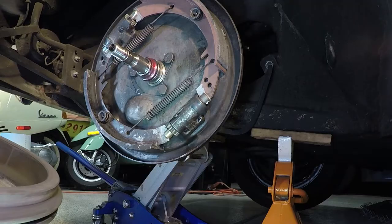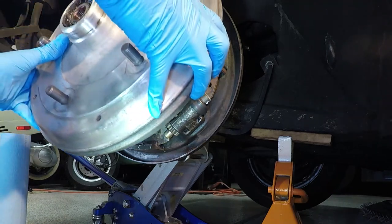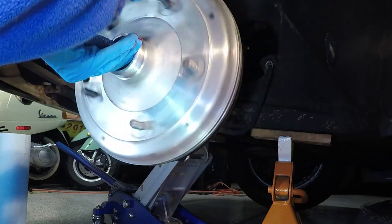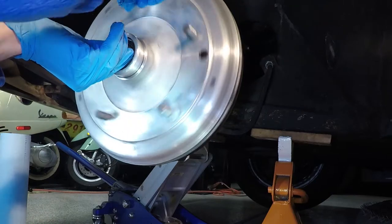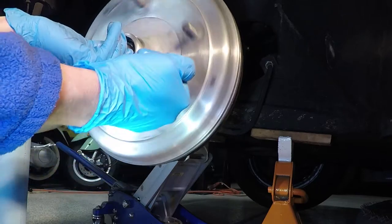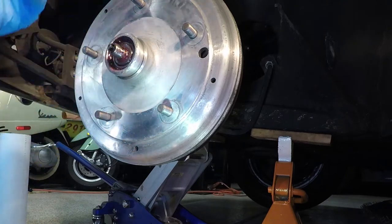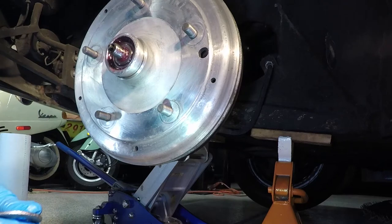So, okay, all that's left is just to put the wheel on. Okay, there we go. Everything feels nice, smooth. Want to make sure we spin it at this point because we want to make sure we don't hear any crunch, crunch, crunchy noises. That would be very, very bad. Next is to replace our washer and to set the tension of this bolt.